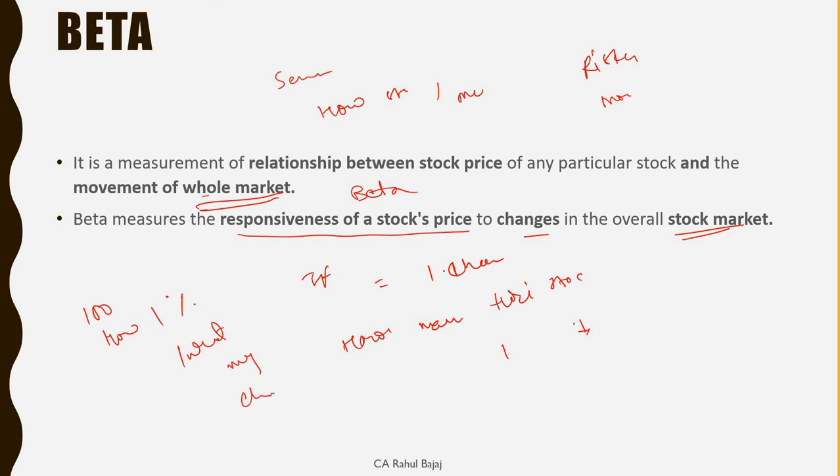In percentage form we have to see that. So if the market is up by 5% and your stock is up by 7%, then beta is more than 1. Beta more than 1 means it is a risky stock, you can say. If beta is lower than 1, that is low risk. So if there is a change in the market by 5% and your stock moves by 3%, that is low beta.